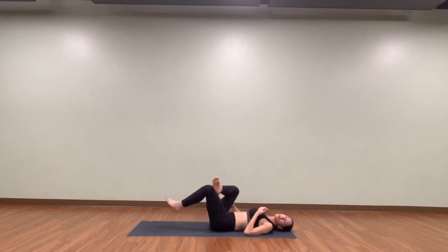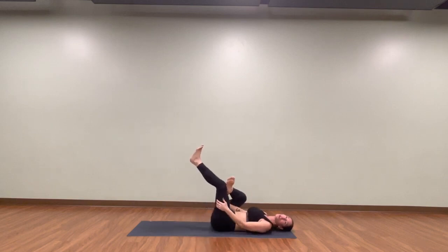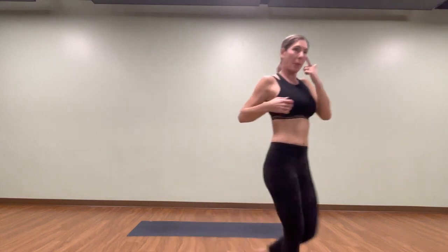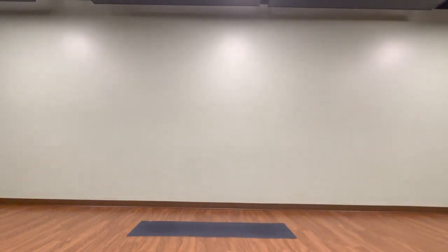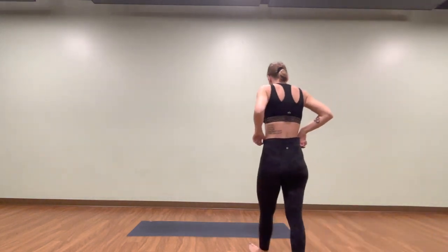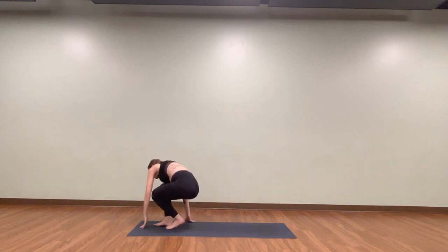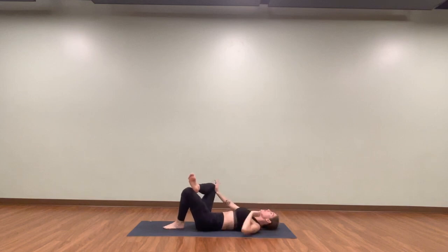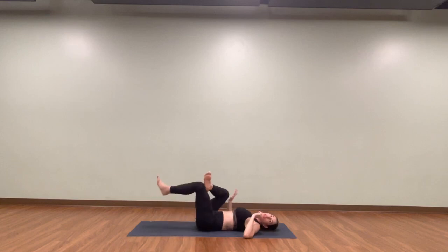If you'd like to take it up a little bit, then bend your left knee or single leg up the wall, pulling your left thigh in towards you to intensify the stretch at the right glute and outer thigh. Release your left foot down.